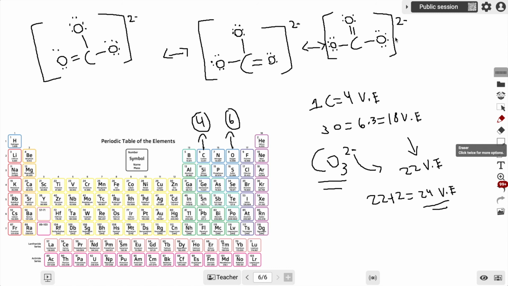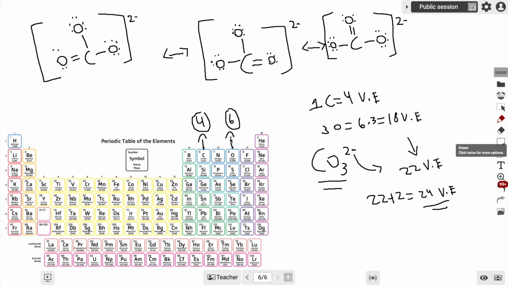There we go. We are all finished drawing not only the Lewis diagrams, but also the resonance structures of the carbonate ion. Pretty long process there, but really the step-by-step approach I wanted you guys to see from my perspective, how I did it, was to first take a look at the number of valence electrons in each atom. Carbon was 4, oxygen was 6. How did I do that? I found the group number, then I just ignored the 1. All we took a look at was the second digit value. Carbon was 4 again, oxygen was 6.